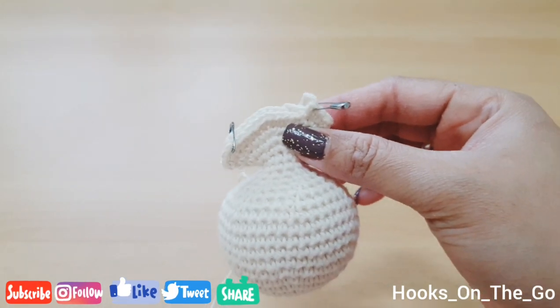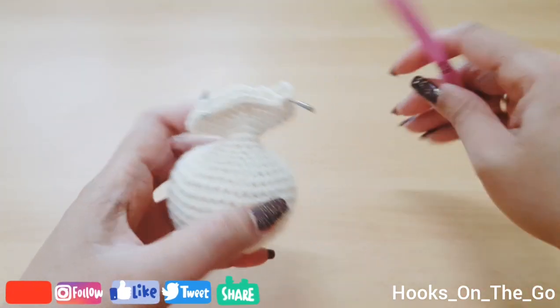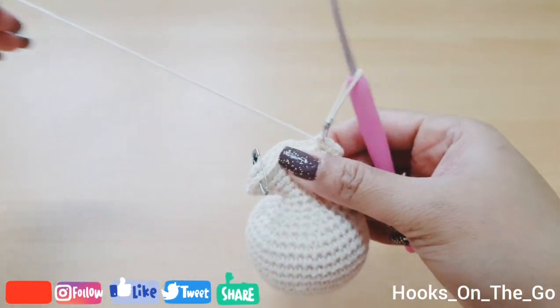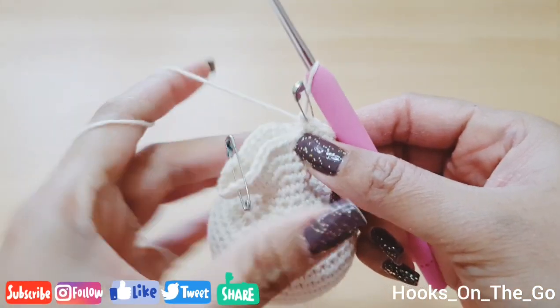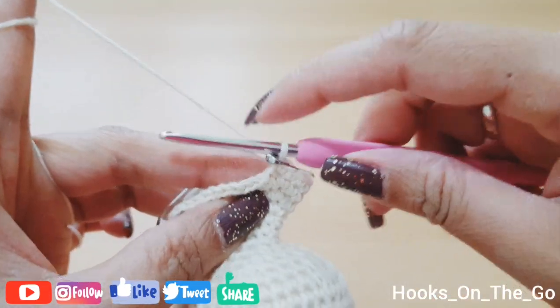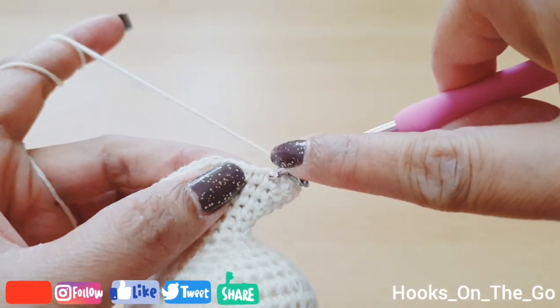Okay. Now we are going to make the body. So we will make single crochet all the way around. So let's count here.